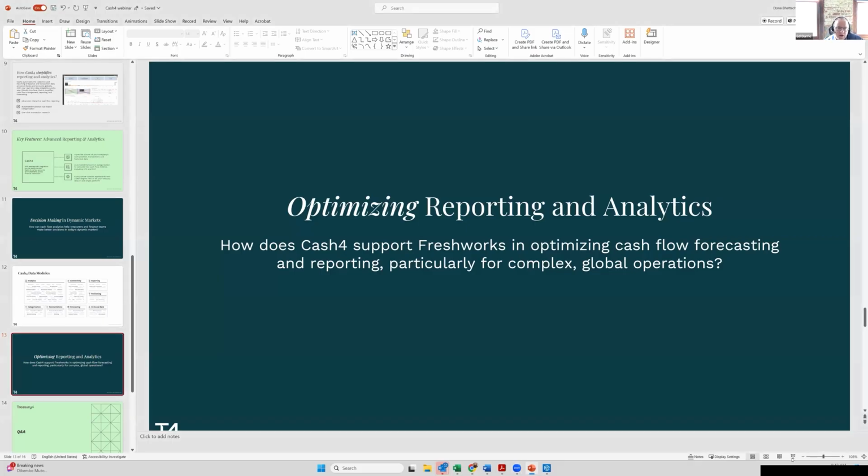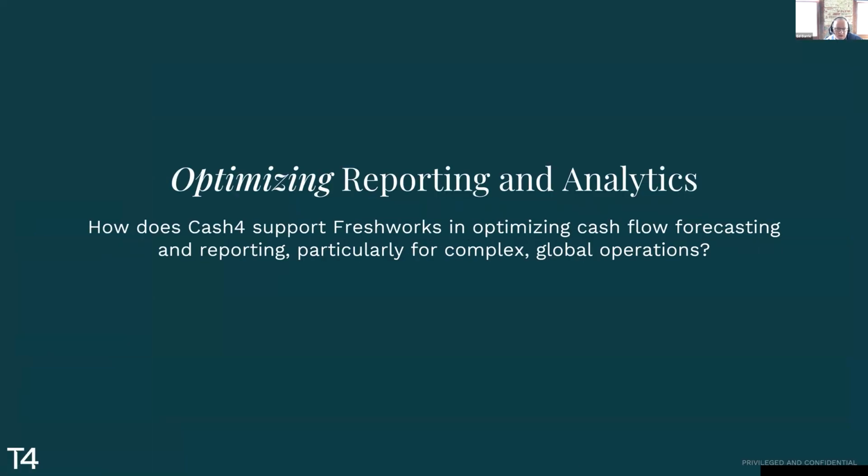So we're really big believers in empowering our customers, our users to interact with their data however they choose to interact with it. That includes us at Treasury 4 having pre-built dashboards and capabilities, as well as allowing our users to build their own analytics and dashboards within our application. And so we're seeing a lot of great use cases and creativity from our users like Freshworks, where they're saying, oh, I want to look at data this way or that way. I have some questions around that. Which is then allowing us to think through, okay, how do we start bringing more data in to make that available for our customer base? And so being able to expose all of that data is, I think, a real differentiator for Treasury 4 and our users, and allowing them to interact with their data however they choose to do that.